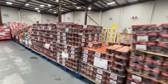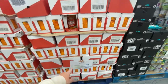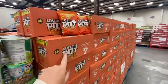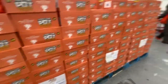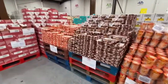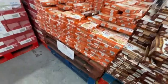Here we've got loads and loads of noodles, mugshots. So mugshots are £2.50 a case, and obviously you're getting 10 packets in there. Yeah, lots of pot noodles. We've had these before. The kids said they don't enjoy these ones as much as the pot noodle, and they are £3. I was going to tell you £5 then. These are really good. Kids really enjoy these. As you know, these are really, really expensive in the shop. So different flavoured, four packs for £3.